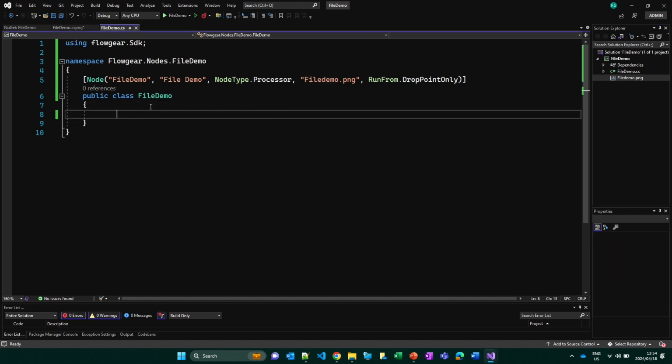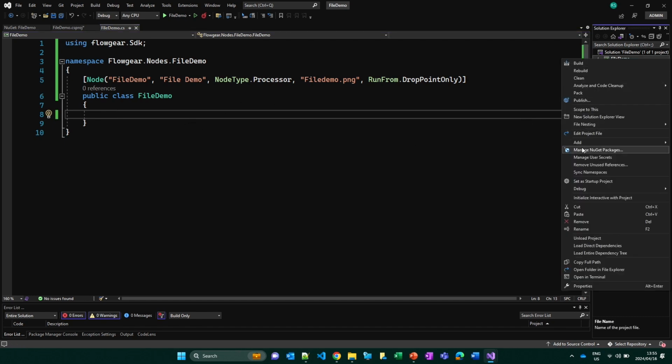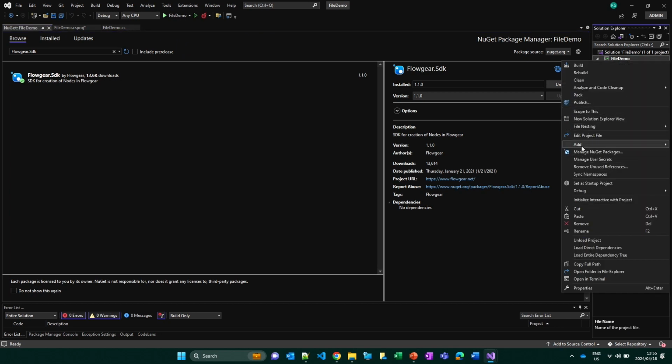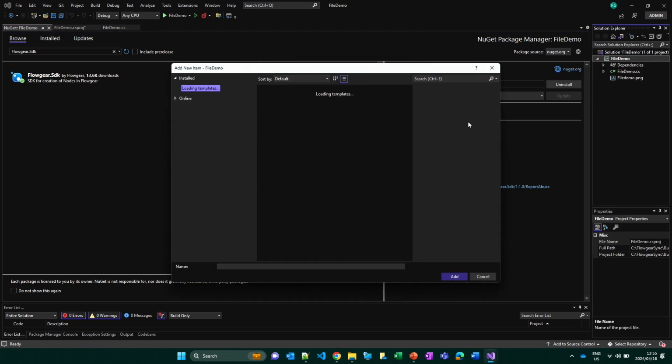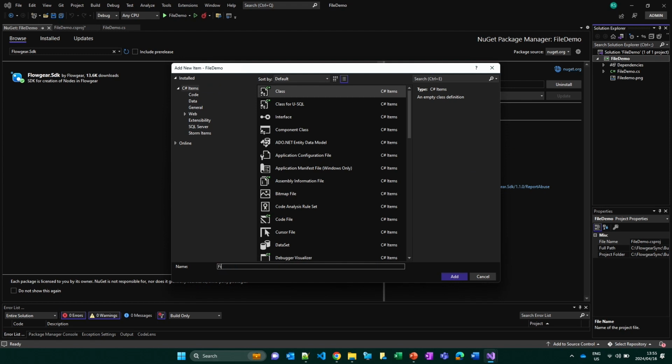Now we're moving on, we're going to create our connection. So the connection will basically, as you saw with Nick and Carl's demo previously, in the connection screen in the platform, have a list of properties. So this connection class we're going to create now is the direct correlation between the node and the connections. I'm just going to add a class here, and we'll call this file demo connection.